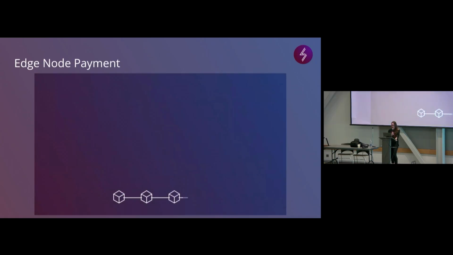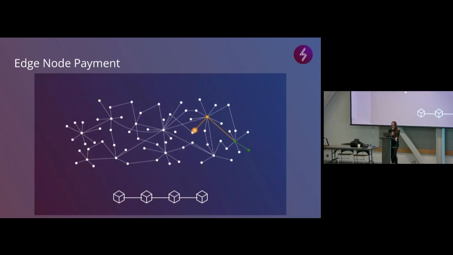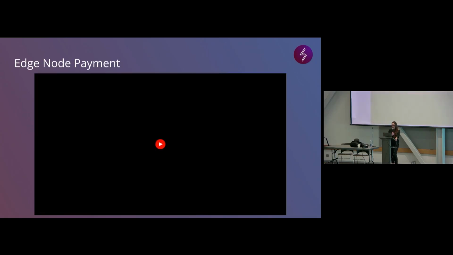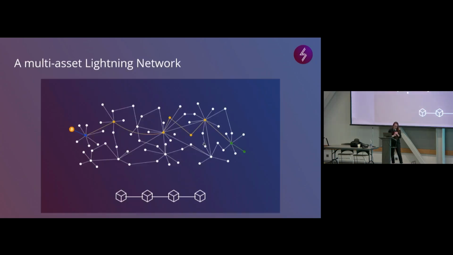All right, so here we're gonna imagine we have Alice, Bob, but maybe Charlie or Diana is way out on the edge of that network. We're gonna do a little bit more of a complicated scenario this time. We're gonna start over here on this end. That's Alice with her Alice Bucks USD-based stablecoin channel with Bob. Bob is acting as the edge node in this scenario. So here's Bob, he's our edge node.